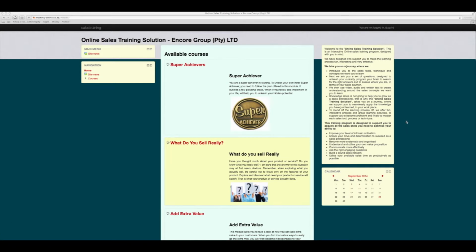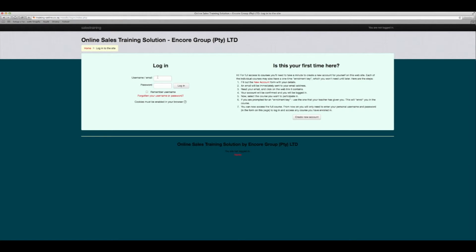Into your web browser, what will come up is this screen. Now, very important to remember, the first time you're going to log in, let me say this again, the first time you're going to log in, you're going to be asked to change your password. So to log in, in the top right hand corner, you click on the login button, and that'll bring up the login screen as you see it.